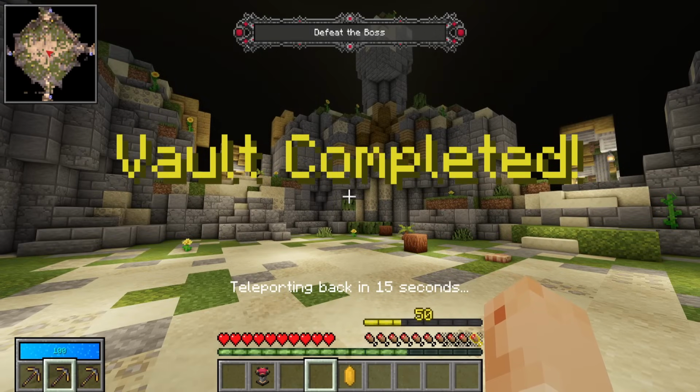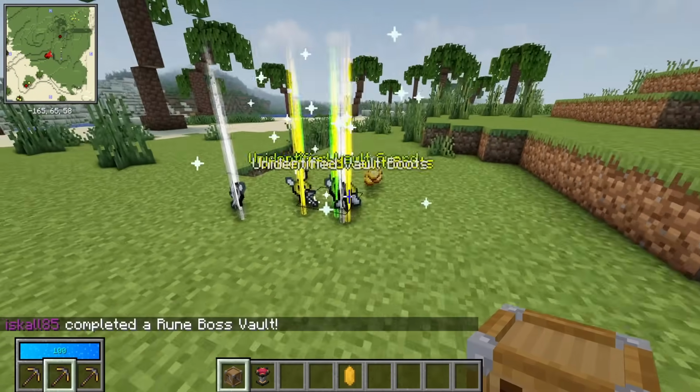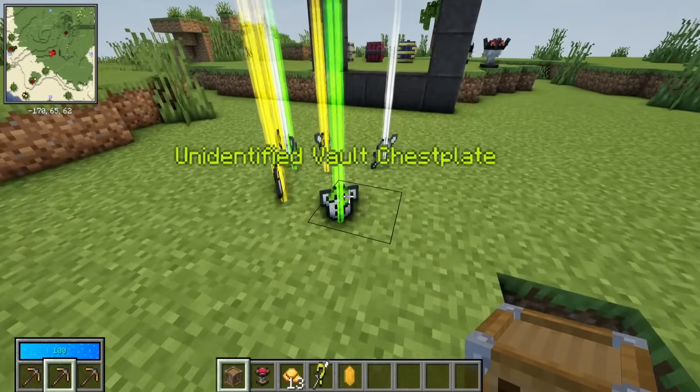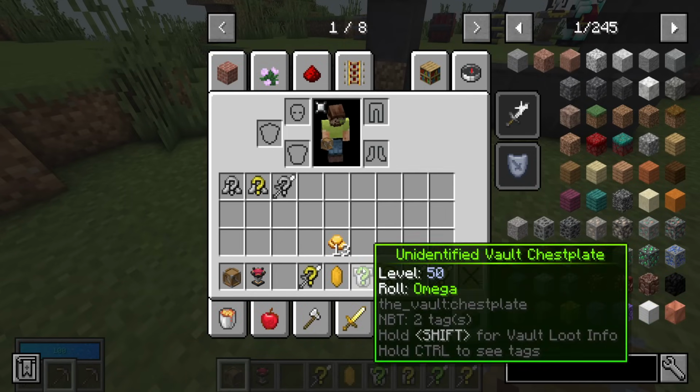And there we go. The room opens up. The vault is complete. And now I got the crate. And in this crate will be the items that I picked and a base roll of items, right? So I did pick an Omega chestplate. I picked an Omega sword. I picked gold. And so I was guaranteed those.